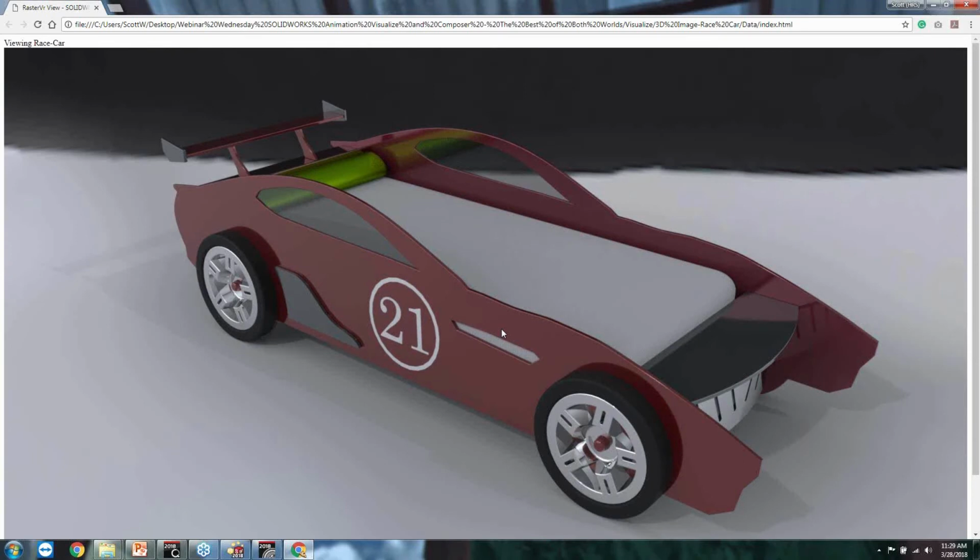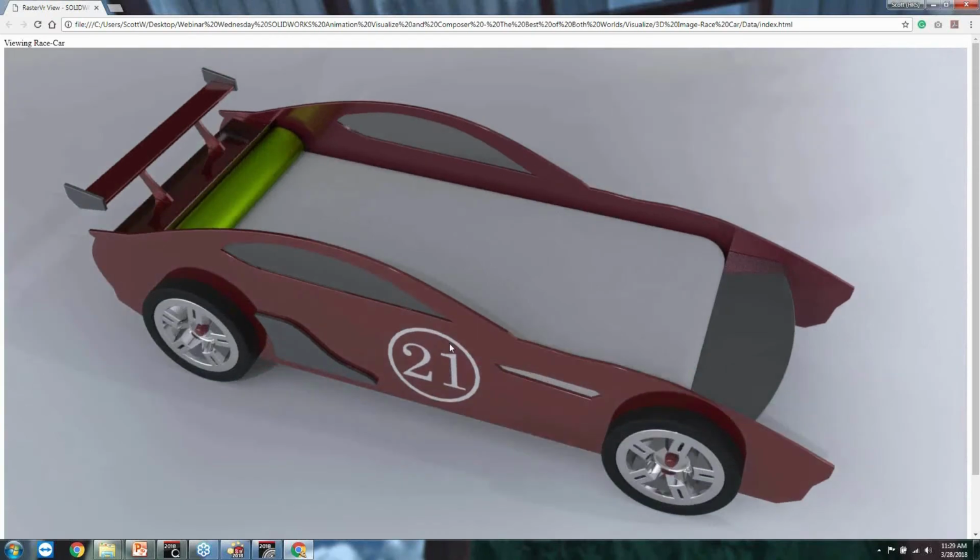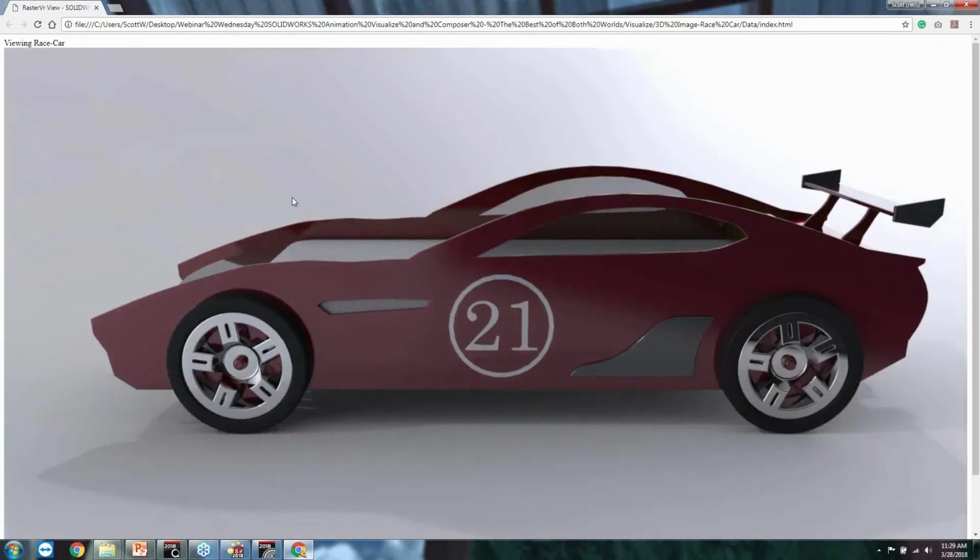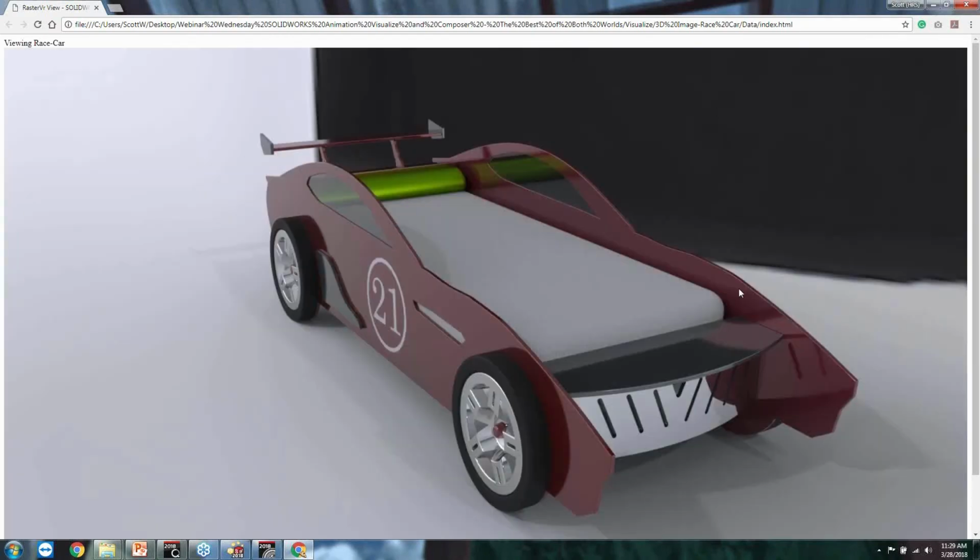The problem with that is, in the past, we've always been trying to use 3D models for that. With 3D models, you need a viewer to view it. But this is not a 3D model. It looks like one, but it's actually a series of JPEGs that have been knitted together. So you can view it on any device, with your smartphone, and you can use your finger to move it around and take a look at the 3D model. A real nice solution SOLIDWORKS has come up with to get around that model limitation.